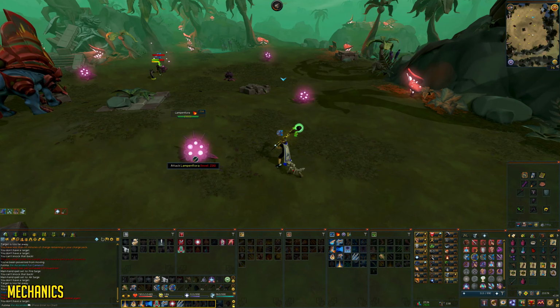What I have noticed though, if it starts healing and you attack it a few times, the healing clones will just die. As you see, if you do not attack the Lampenflora, they will just keep on healing the plant. But after I attack the plant, the healers immediately die. So as long as you know what to do and your gear isn't completely terrible, you will find these extremely easy to kill, and that's why I like them so much.